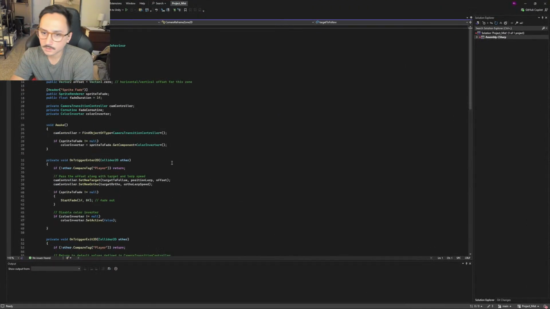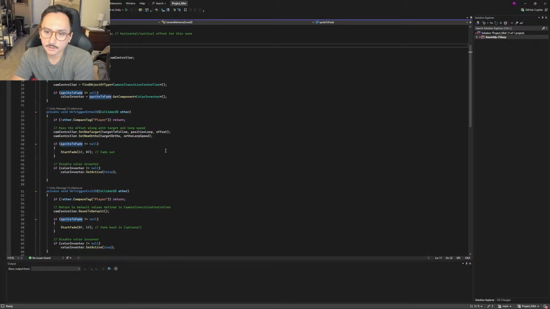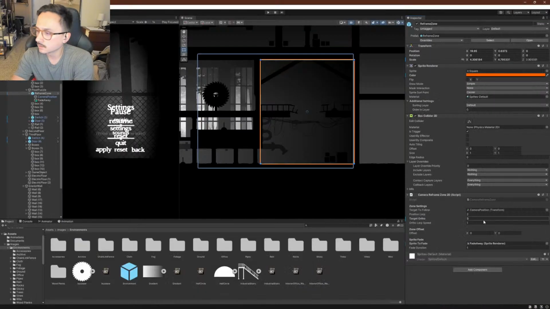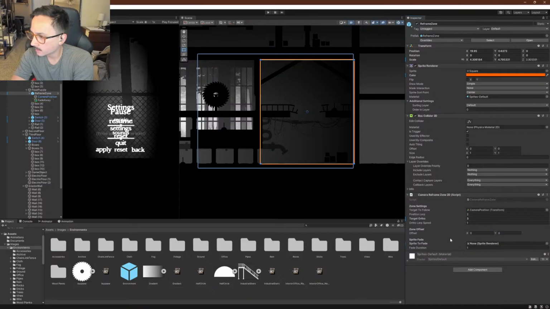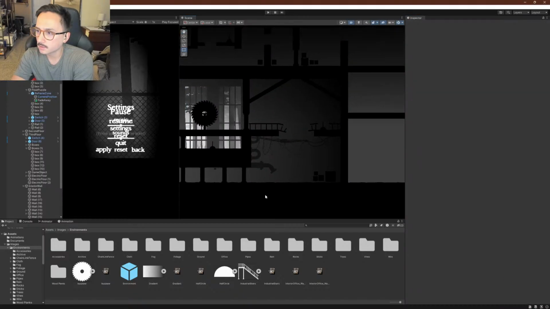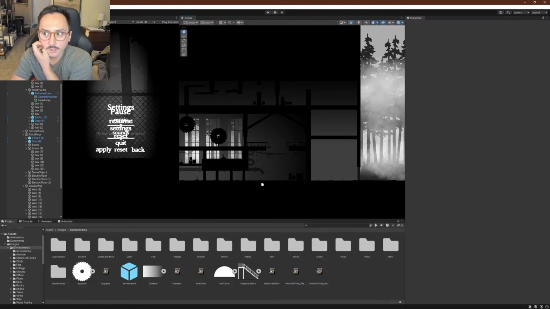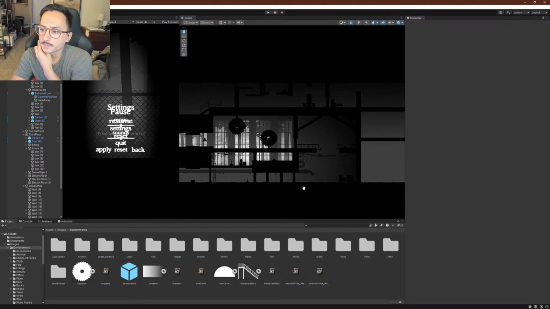Edit script. Let's look at this fadeaway. Sprite to fade. Yeah, I think I like just having this be blank. Can we have this be blank? I don't want to fade it. I want it to look like this actually. All the way. Heck yeah.